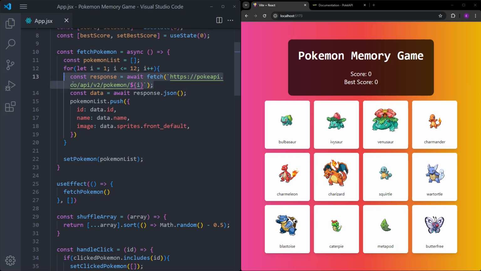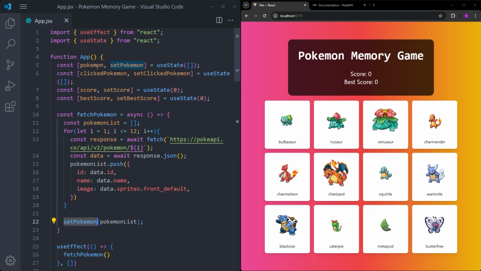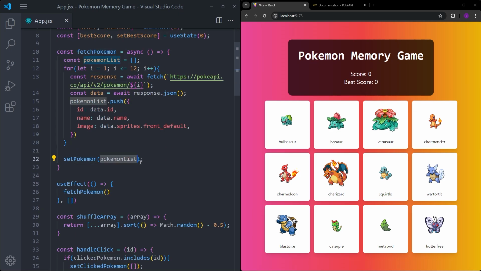After we fetch the data, we store it inside this const data and convert it to a JSON object. After that, we push it inside this temporary array, and we also give it some properties such as ID, name, and image.